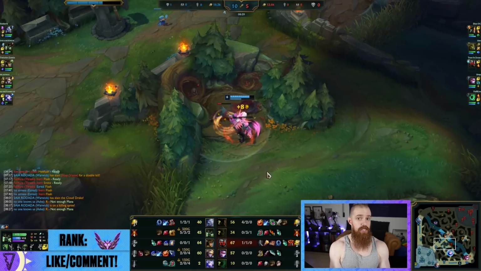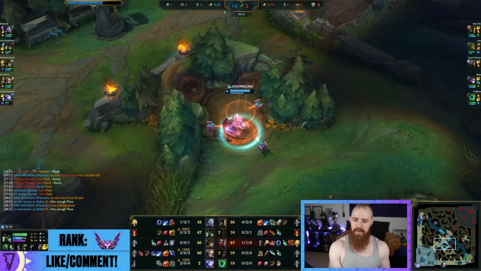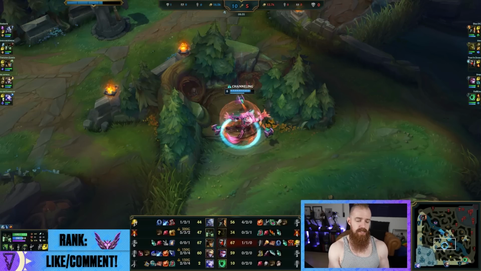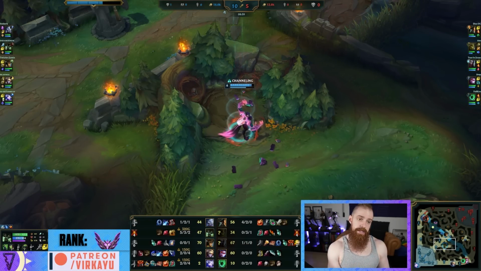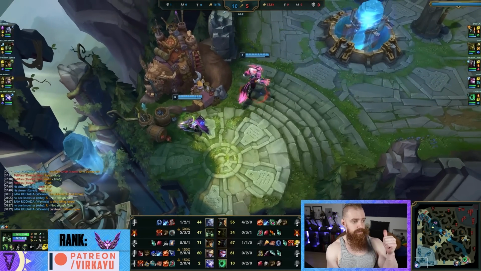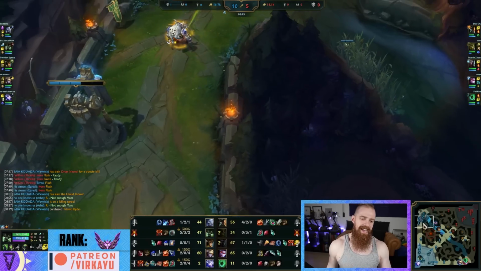So, 2 minutes ago, you're probably going, well, this is a bad game, this guy's bad. I'm like, well, no, he's actually one of the better Warwick players you're going to find in high elo, because there's not that many at the moment, and of course he's wearing a pink chroma. I like pink. I like purple. Really, Virkayu, you like purple, yeah.